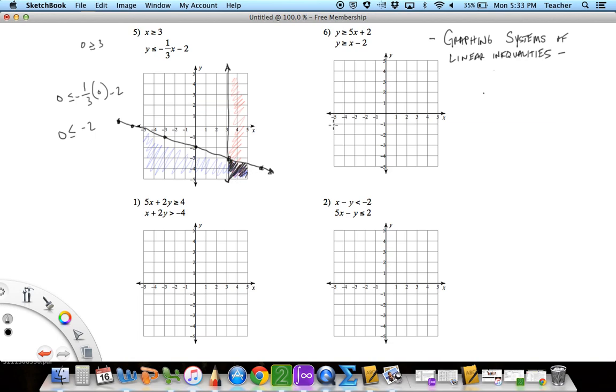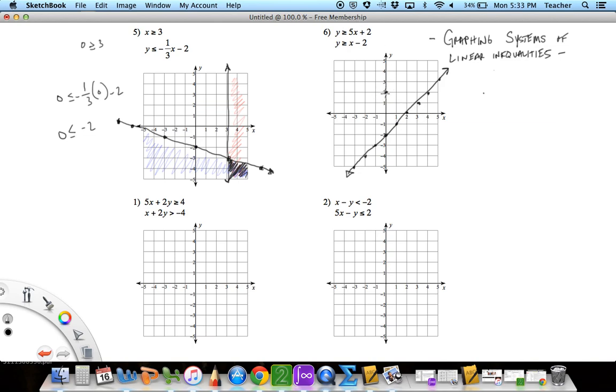My next one I'm going to do a little bit quicker. I'm going to show you a different technique instead of coloring lightly. We can also just draw arrows. Let me draw this one real quick. I'll graph these equations real fast. Unfortunately, for these two examples, these ones up here are equal to, so I'll have to work an example down here where I have just a greater than or less than. So when I do this, I draw that line there. And then I'm going to draw this one here.